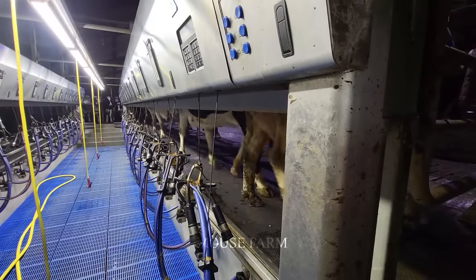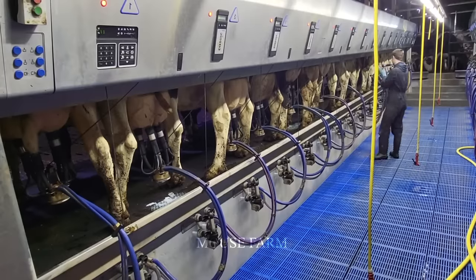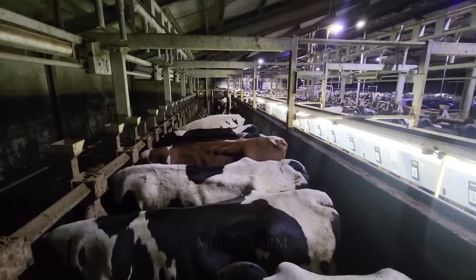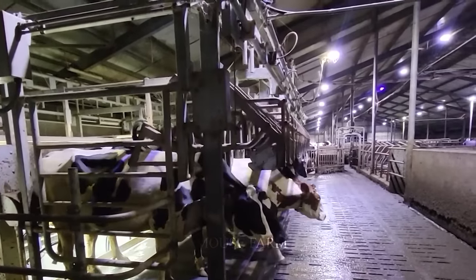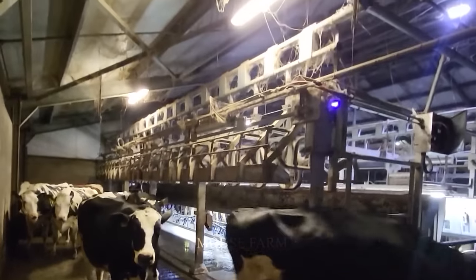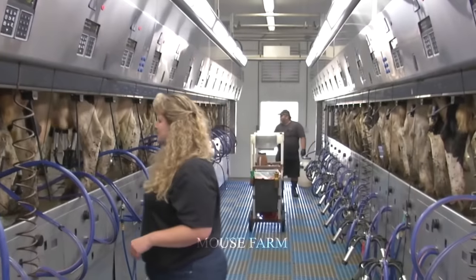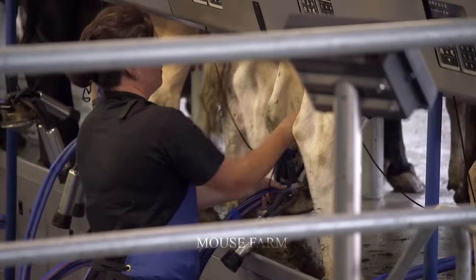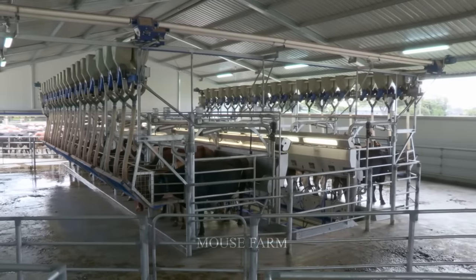This is especially important in ensuring a safe and reliable milk supply for all consumers. This system also helps reduce the risk of accidents for both cows and farmers. Integrating technology and automation, milking machines reduce the risk of injury to cows, reduce human impact, and improve working conditions. Finally, modern cow milking systems are also environmentally friendly, using energy more efficiently and reducing waste. Milking machines help reduce environmental impact while reducing resource consumption, which is important in a context where the environment is increasingly concerned and protected.